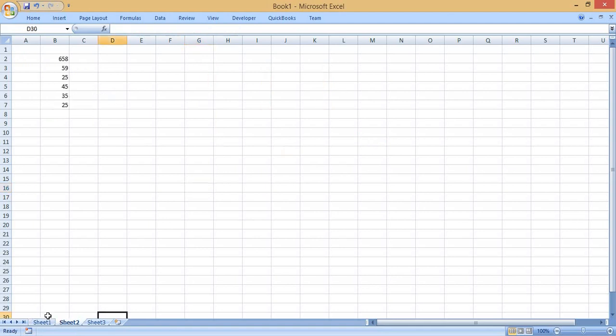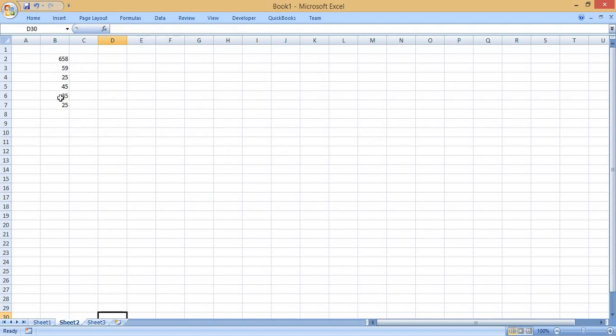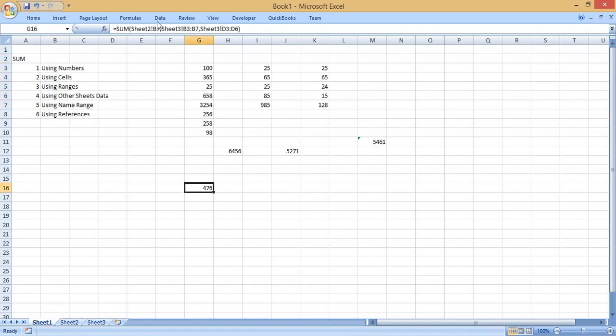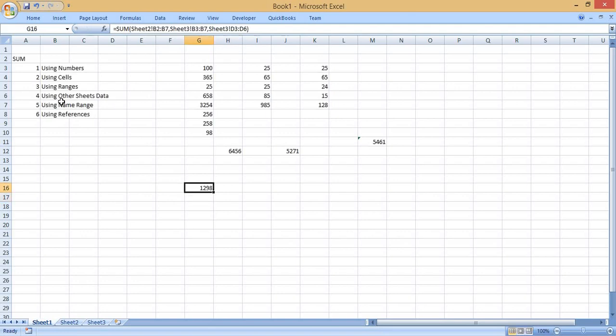That's why this reference is not equal. Okay, let me know. B7. We have to select from B2 to B7. Let's rectify this right now. Keep it, select, then delete. I can go there, select the range. Fine, here we go.